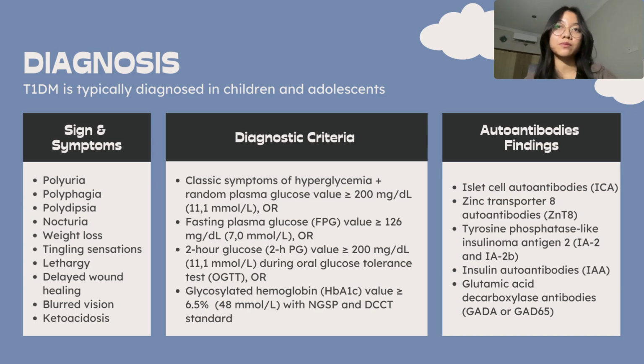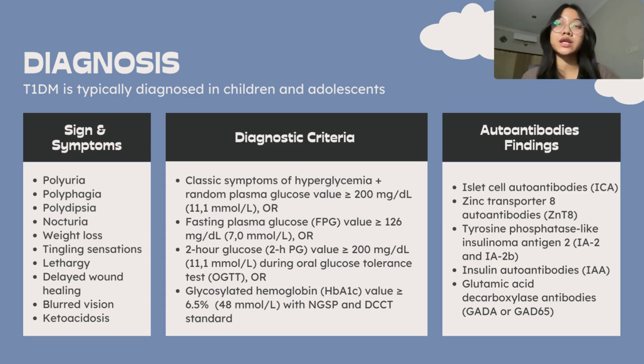Ketoacidosis may be developed by some children, manifested by a ketone smell on the breath, abdominal pain, small breath, dehydration, vomiting, altered mental status, and potentially coma if the diagnosis is postponed. Type 1 diabetes mellitus is confirmed through a combination of laboratory investigation and clinical history.